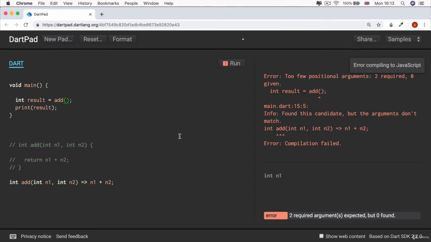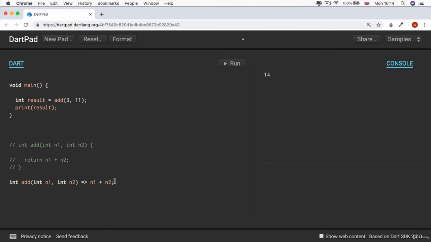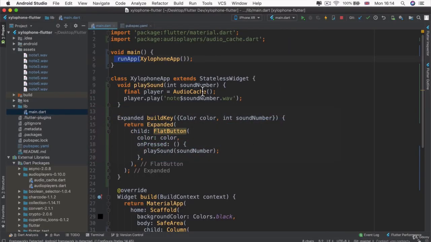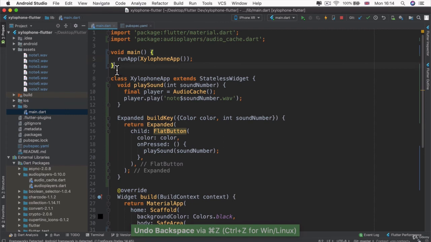So if we added our numbers, let's say let's add 3 to 11, and we hit run, you can see that our function using the arrow syntax returns the number 14, which gets printed in here. So now if we head back to Android Studio, we can see that using the same principles, we can get rid of our curly braces.